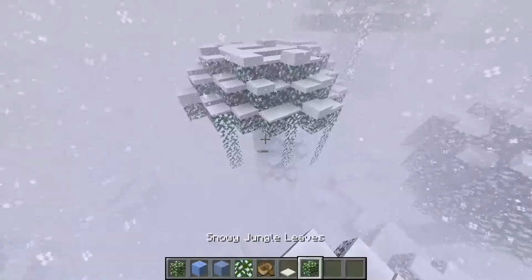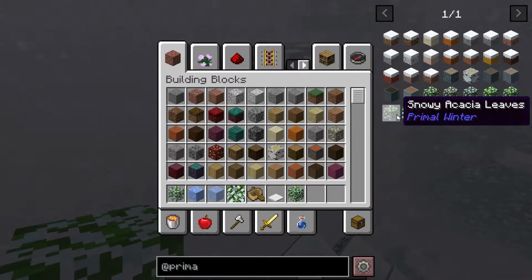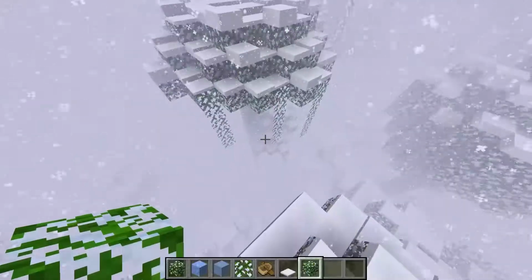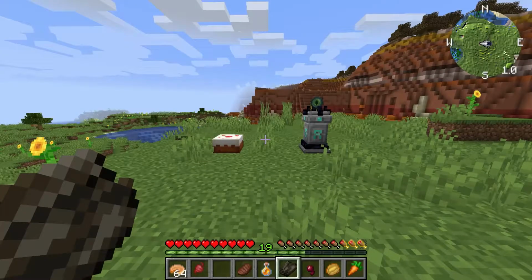You can see I've got snowy vines and snowy jungle leaves, and all the different textures for wood and leaves have been replaced, and also the same with the stone, terracotta and sand. And another interesting feature about this is that all the oceans are ice. Okay, I decided to go back to the normal world.